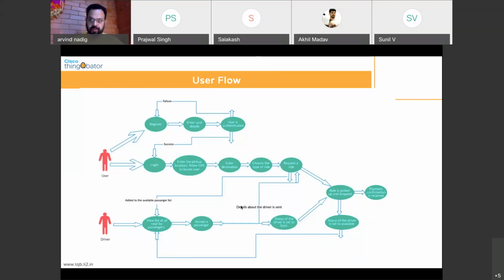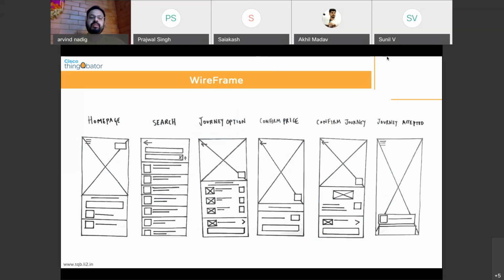Right. So this is the user flow that we were speaking about. Now after we do this, I would start the process of wireframing. What do we mean by wireframes? First we start with what are called low fidelity wireframes. These are the visual representation of how your solution is going to be presented to the end user, and how their journey of reaching the end goal, or the value proposition, from the point they are in gets showcased, right?